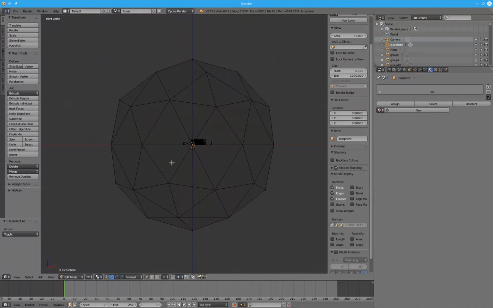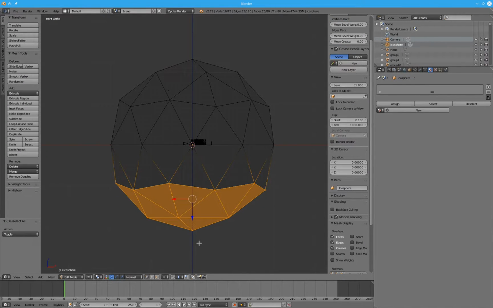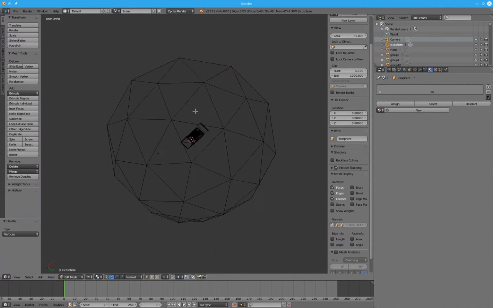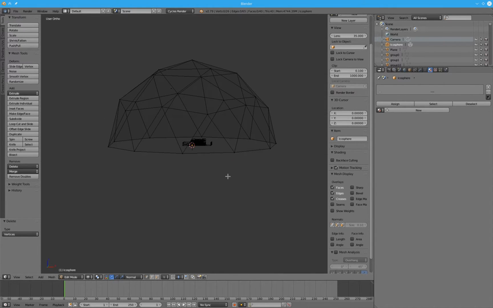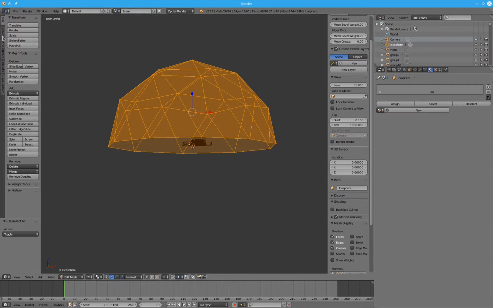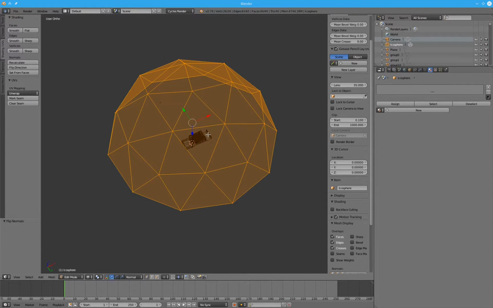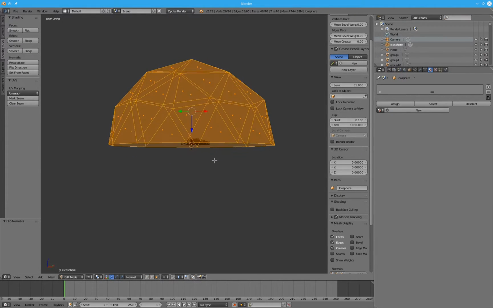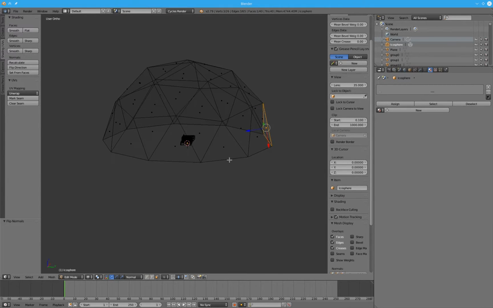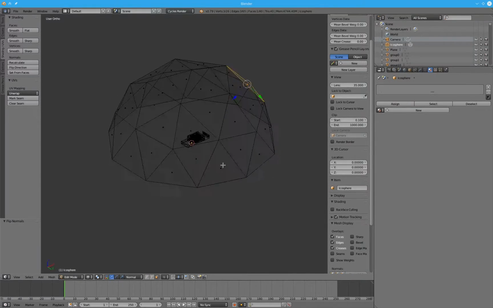With A you can select either everything or nothing. With B you can select things down here. And I press delete, and I'm deleting the vertices. So now we only have the upper half of our sky dome. We press A again to select everything. And I think Shading, Normals, Flip Direction. This is because the normals from the sky should look inside, not outwards. If we select faces here and just one face, we see the normal is looking towards the scene.